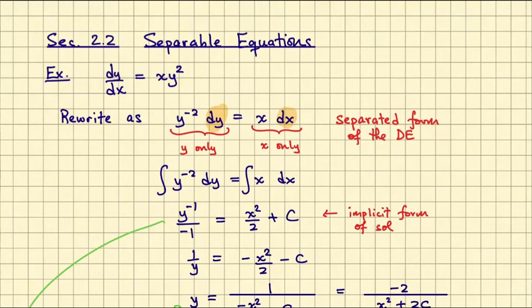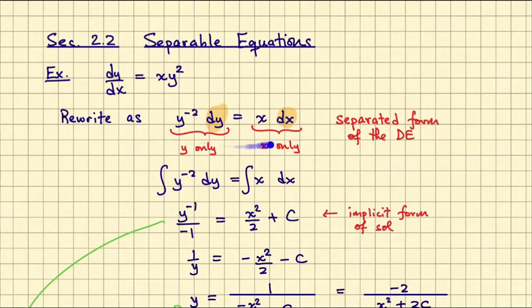If you stare at this for a moment, first, if we multiplied both sides by dx, the dx's would cancel here, and we'd have an x dx, but we would still have this y squared. So we also want to divide through by y squared, or multiply by y to the minus 2. They're the same thing. If we multiply both sides by dx and divide both sides by y squared, we get y to the minus 2 dy equals x dx. Notice we've successfully separated this equation, where the y variable and its differential are separated completely from the x variable and its differential. So this is y only and this is x only.